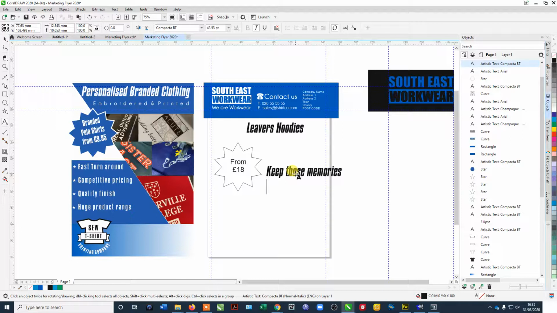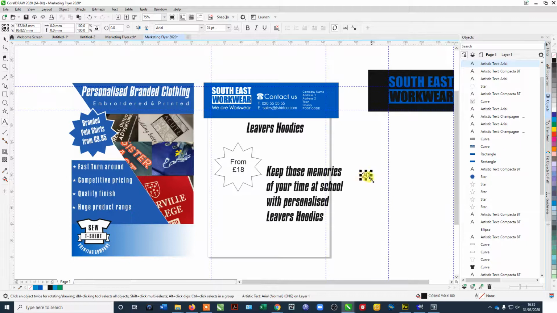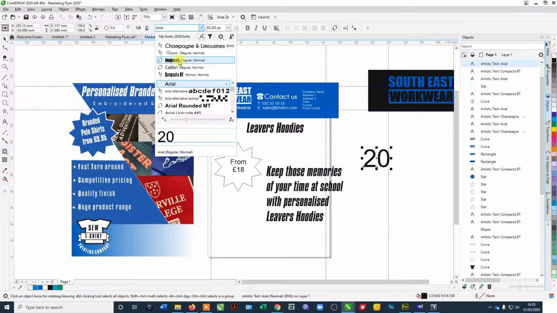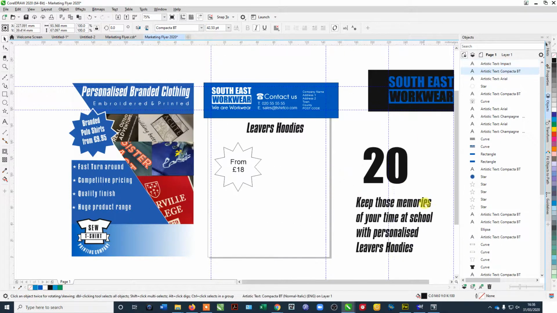I don't know, we could say something like "memories of your time at school with personalised leavers hoodies," let's say. And then what we could do here is we could have a number 20, like so, and we could then make that number like in Impact as well, and we'll use some of this in a moment.